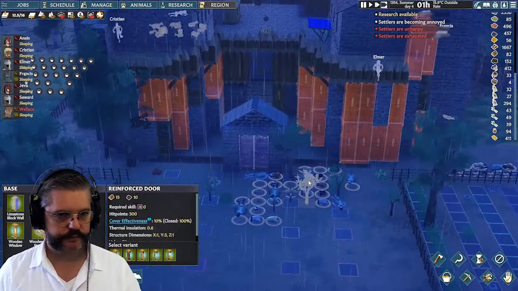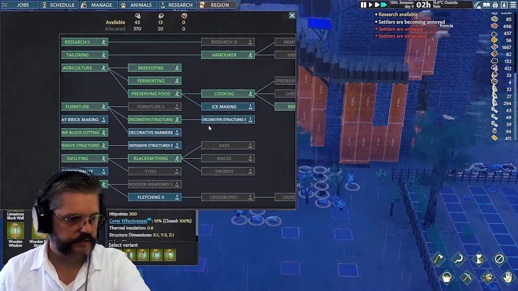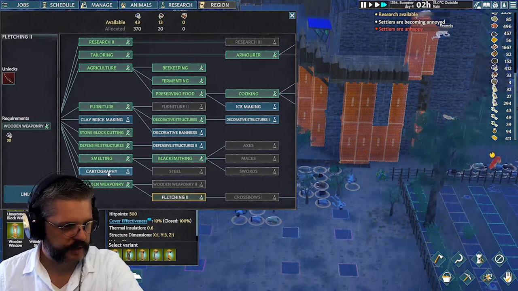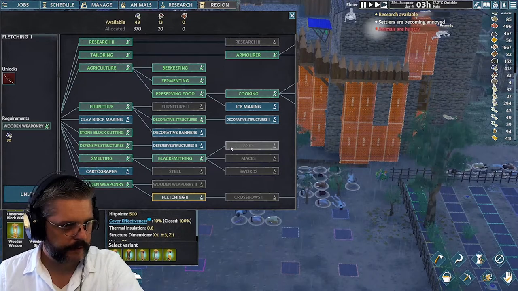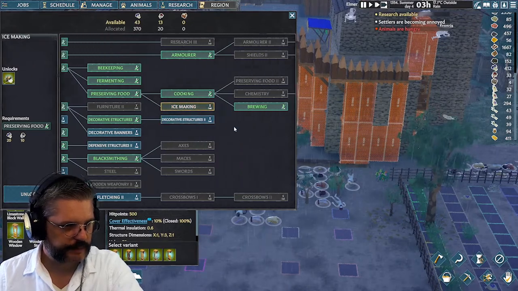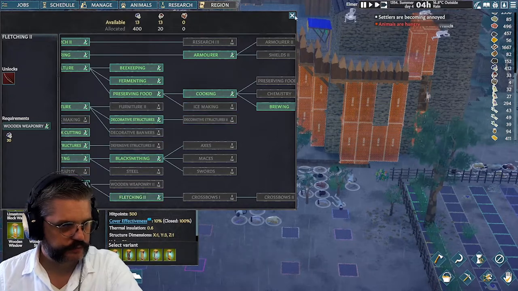Okay. No research available. What do I... Oh, yeah, someone was researching, of course. So, fletching, too. This is pretty important. Cartography is pretty important, too, if you want to know who else is around you. Defensive structures. Traps are going to be a factor in my design, but... Okay, we'll take fletching too.